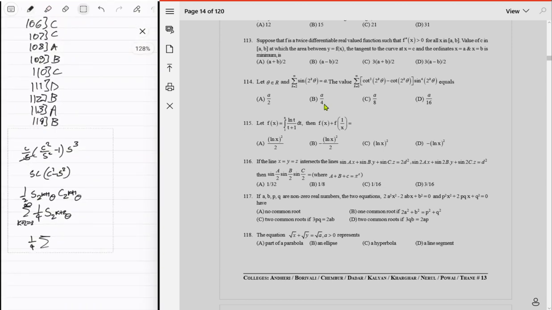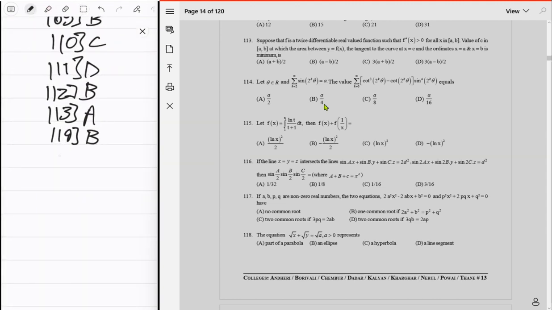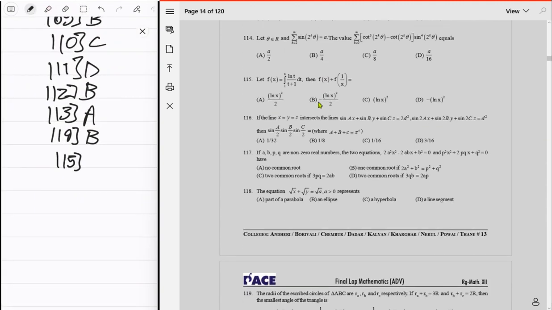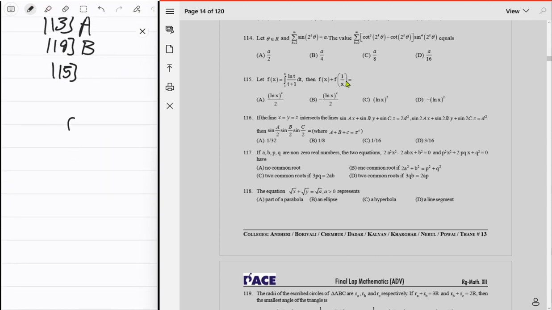115. And 5 is that f of x be equal to this integration, then f of x plus f of 1 upon x is. Okay. ठीक है, so like what will f of 1 upon x be? Just integration from 1 to 1 upon x. So for that we'll just need to take some stuff out. Like we'll just take negative 1 upon t outside, and then यहाँ पे negative 1 upon t वो हो जाएगा अपने आप. Yes.